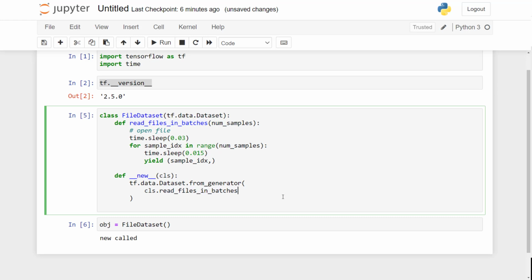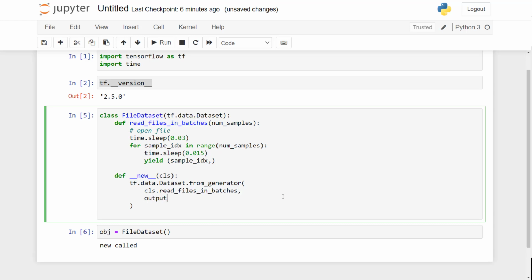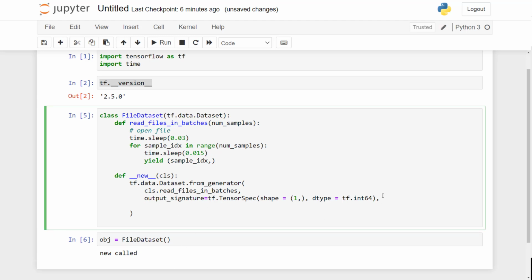This is your generator, and you will specify the output_signature, which is what it returns. Well, it returns an integer. So a tuple of integer, comma, nothing. So see, tuple, tensor specification, you will say integer 64. That's what it returns. And the third argument is args equal to num_samples.